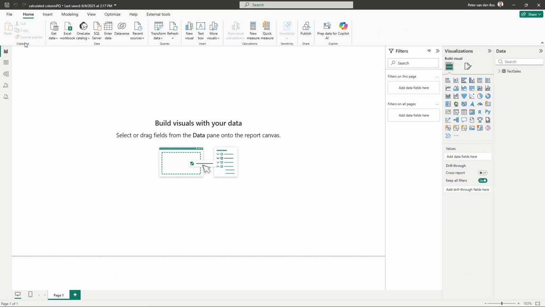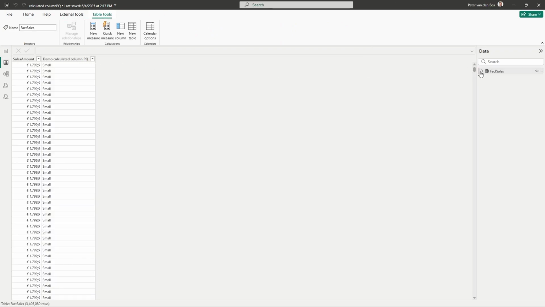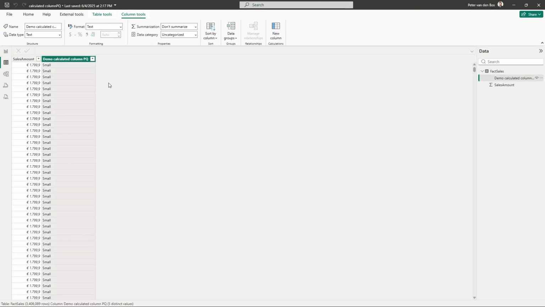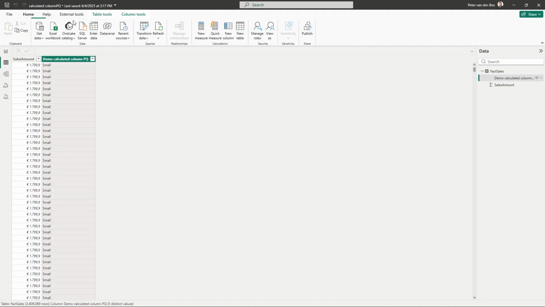where we go to the data model, and I've created the same DAX query. Now I have created it in Power Query. So if we go to Power Query, transform data.